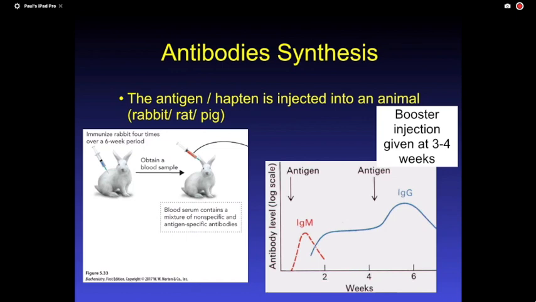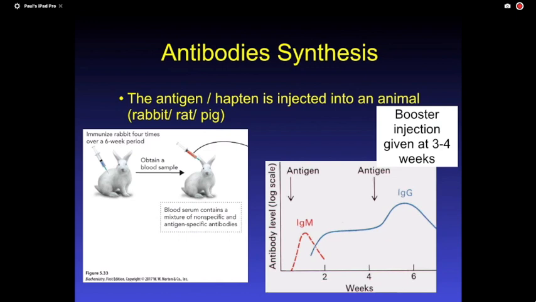And so sometimes if you inject something, it will actually be in the circulatory system and not be filtered out very quickly. Those are good antibody producing molecules, but sometimes your molecule is too small and gets filtered out before antibody production can start. So sometimes we have to take whatever you want and hook it onto something so it stays in the blood system long enough. Okay, so we introduce it to the rabbit. Rabbit's immune system says, hey, wait, this is not supposed to be here. And it starts to create antibodies.